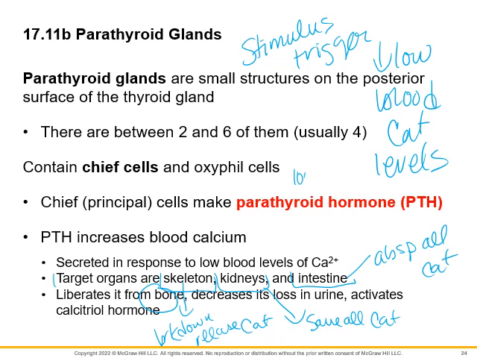Remember, if you have low blood calcium levels, that means no muscle contraction or not efficient, no nerve transmission. We haven't talked about it yet, but you also need calcium for clotting. So if you have any tears, any micro tears in blood vessels, you're not going to be able to do clotting without calcium. So very important that your calcium level stays normal. If you have low blood calcium, parathyroid hormone is going to be released, and it's going to target your bones and your kidneys and your intestines, and basically have everybody saving every drop of calcium that it can and dumping it into the bloodstream.